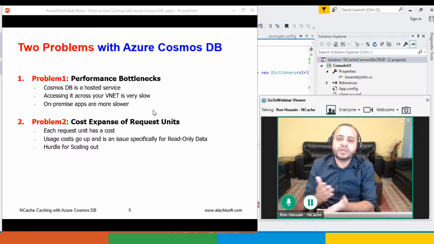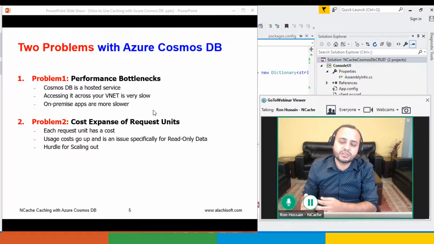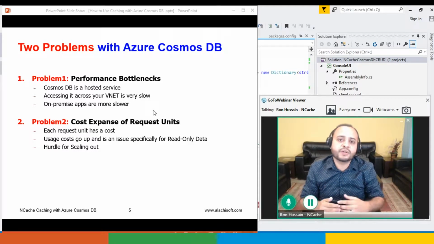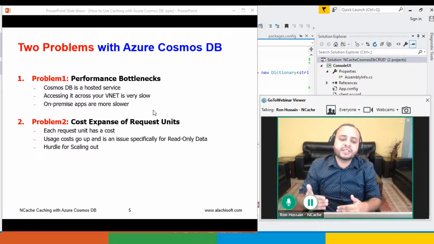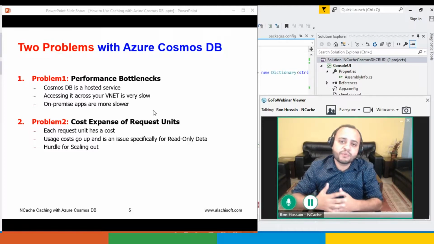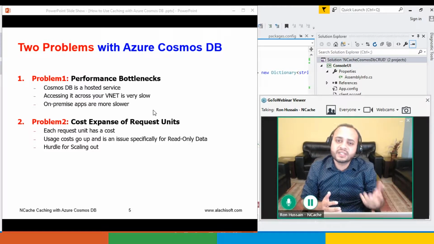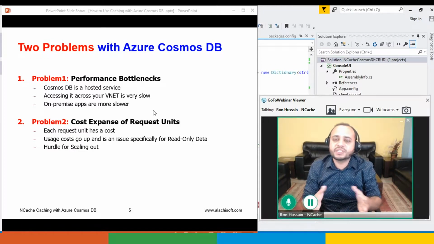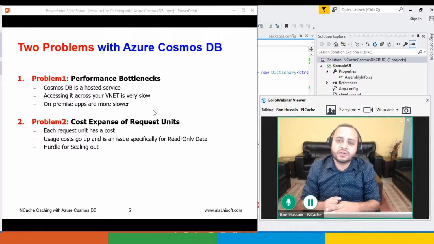So initially I talked about basic comparison between Cosmos DB and NCache. NCache is already faster because it's in memory, and it gives you sub millisecond responses in comparison to millisecond. And then on top of it, when you would actually deploy it and your applications are going to be hosted in cloud, Azure's Cosmos DB is going to be across VNet, and from VNet to VNet communication, there is a significant latency which could come into play. And if you have multiple partitioning, and then you have two data centers, and data is going back and forth, and if you end up going to another partition or another data center, things would be further slow in comparison.